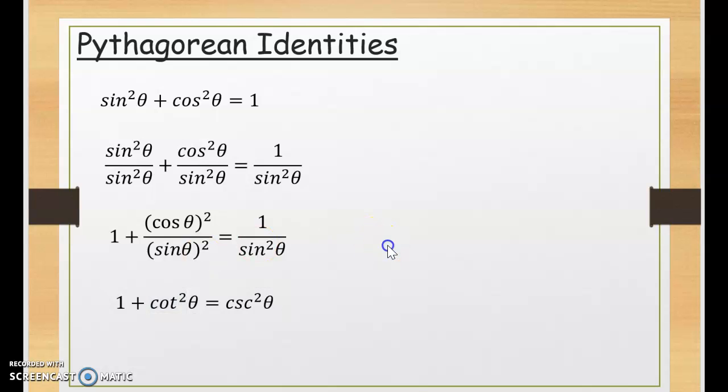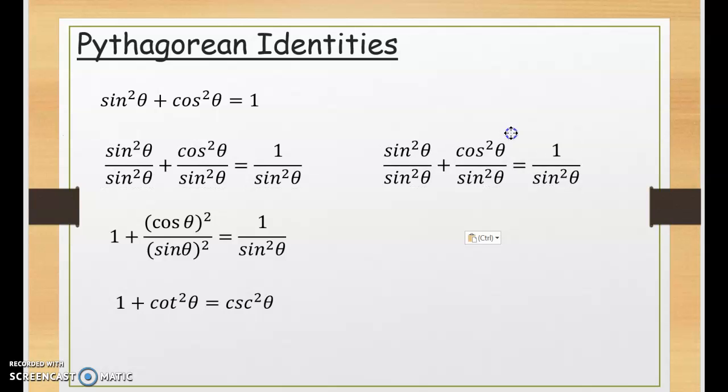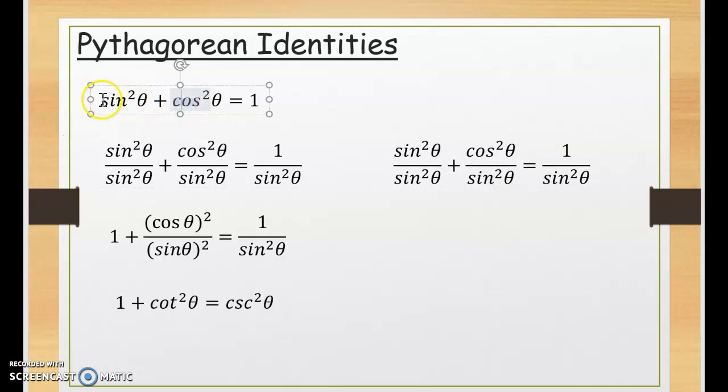So here is my second Pythagorean identity, which is 1 plus cotangent squared theta equals cosecant squared theta, which comes from the original Pythagorean identity, sine squared theta plus cosine squared theta equals 1. Okay, we're going to pause here. I want you guys to take a minute and think about what this all means. Take a minute, start copying this down to your notes, and I'm going to go ahead and recopy this again because there is a third one and we've got to figure out what that third one is.